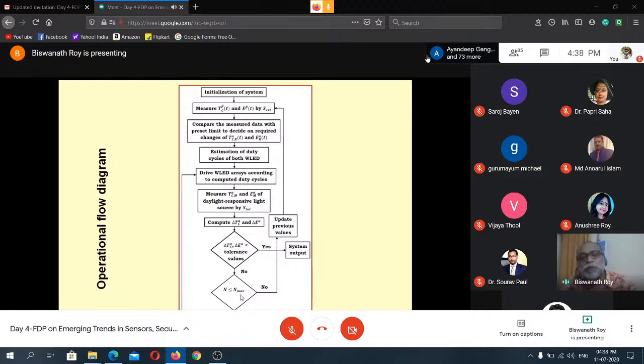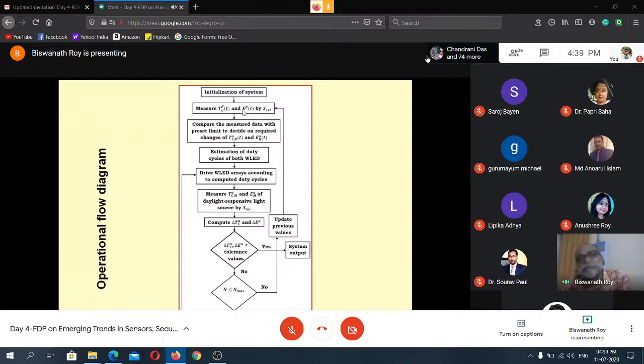So we need to break the iterative loop when n equals n max. The value of n is set at about 20 to 25. Right? So this is the operational flow diagram of the closed loop daylight responsive dynamic light source.